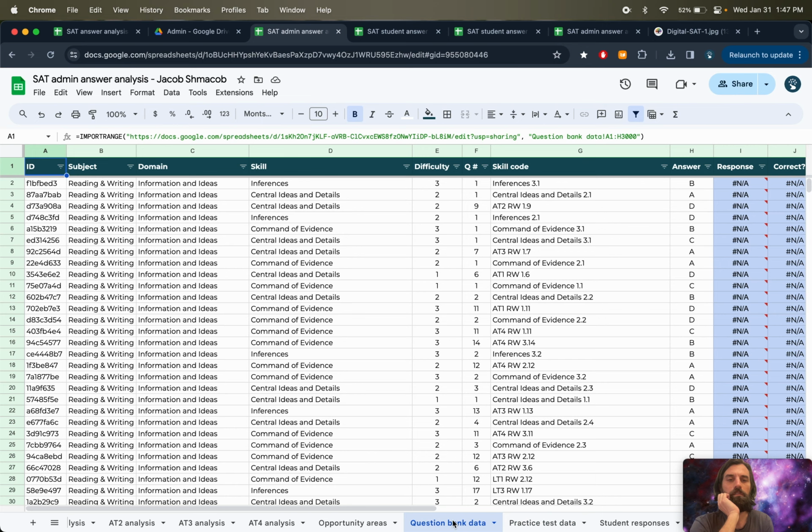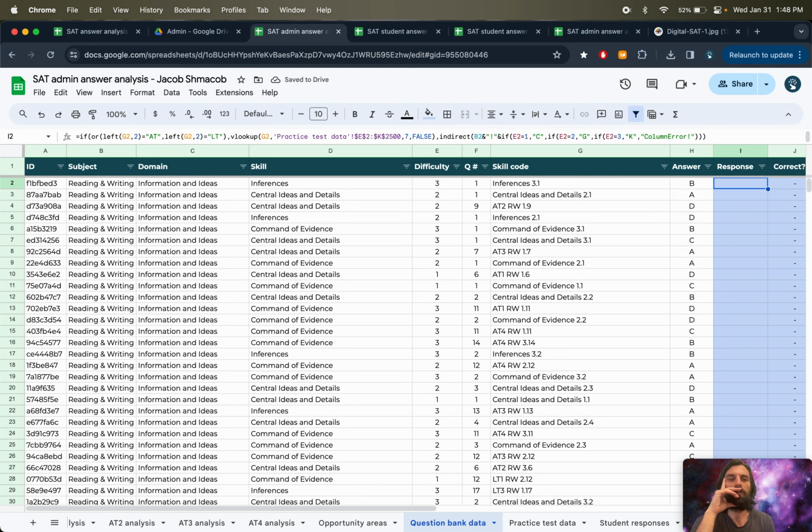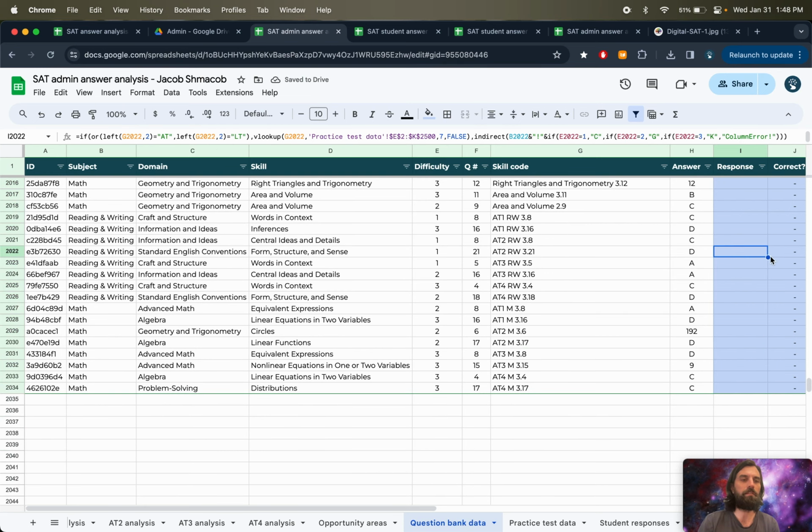Okay, so then usually this has been updating on its own. So it's possible that you want to allow access from question bank data directly so you don't have to do that step. Basically what I had to do here was I selected all of these formulas. I did a Command D, which is like the same as copying down or dragging this down. So you don't really want to have to drag it down 2,000 rows.